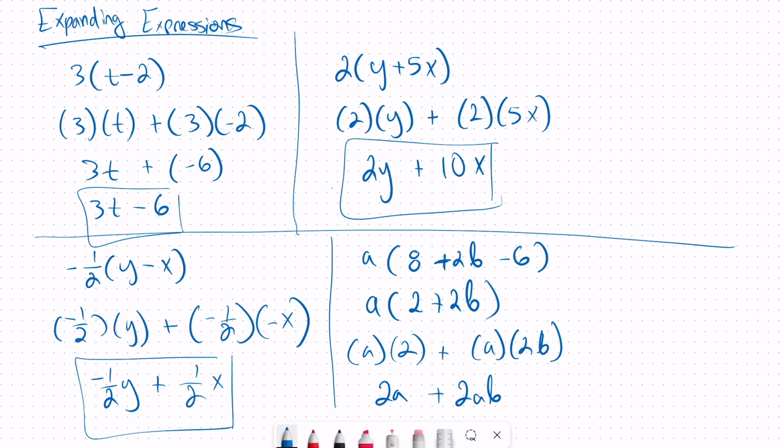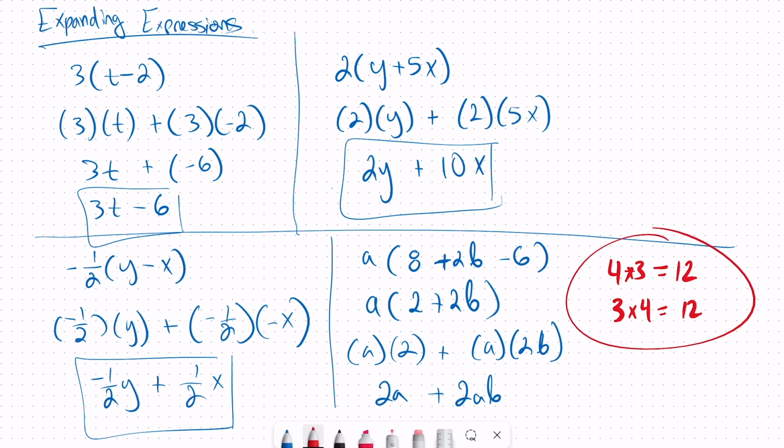Just for example, you can have 4 times 3. Let's just say that this was our a and b. Well, 4 times 3 is 12. Well, so is b times a, or at least 3 times 4 now, which is still 12. This was just an example, by the way. Multiplication, it doesn't matter. A times b is the same as b times a.